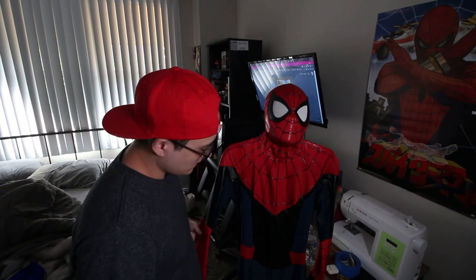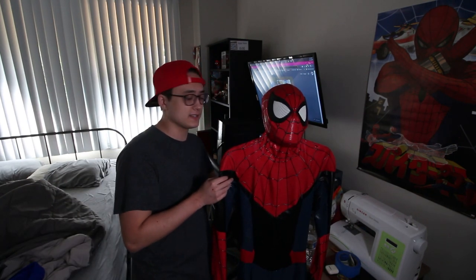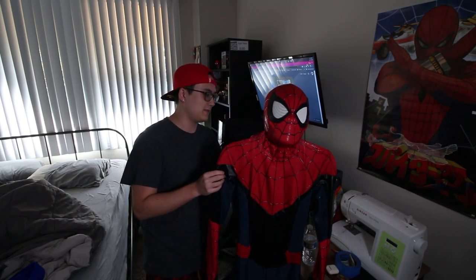So I need to sew in a new zipper. I'm going to try a different zipper method — the three-zipper method that I did for my Far From Home suit, instead of just the two U-shaped zippers. I also need to fix some things because some seams broke as I was trying to put it on and take it off, because I just did a single stitch and if you've worked with spandex, you know that a single stitch is not enough to hold spandex together. But yeah, I have to say the suit is looking good — just little things I need to fix and finish up sewing.